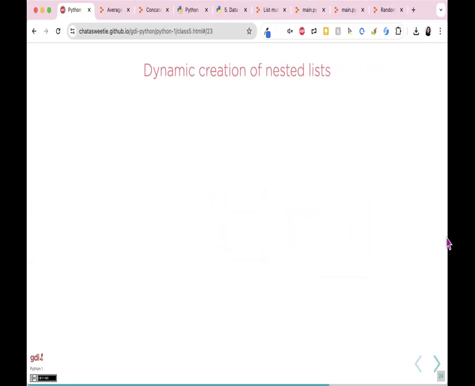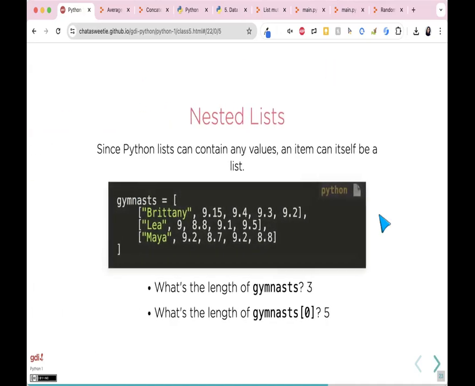What's the difference between values and items? Is it the same? When you say the gymnast has 3 items, is that the same as saying that the gymnast list has 3 values? I don't know the answer off the top of my head. I've been using them interchangeably, but semantically, they might be different. Abigail, do you know if there's a difference between a value and an item?